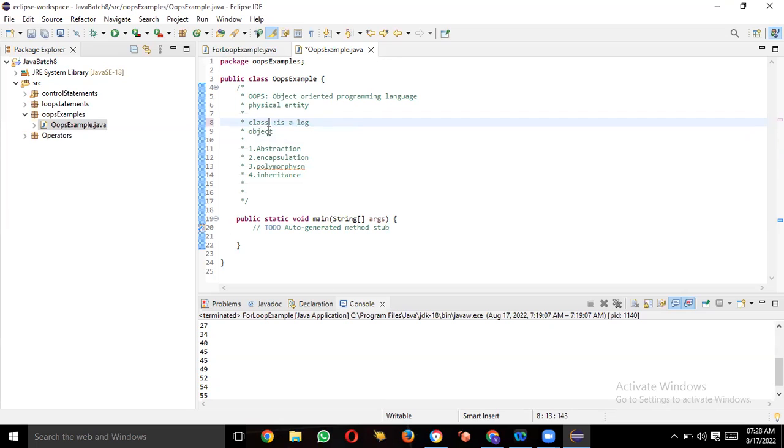What is a logical entity? A logical entity means it has the whole logic related to an object. If you want to make any physical object, we need a logical thing, and that logical thing is contained in a class. An object is a physical entity.